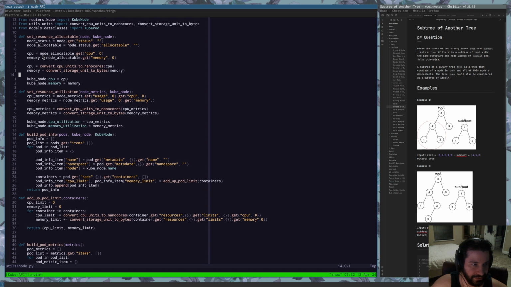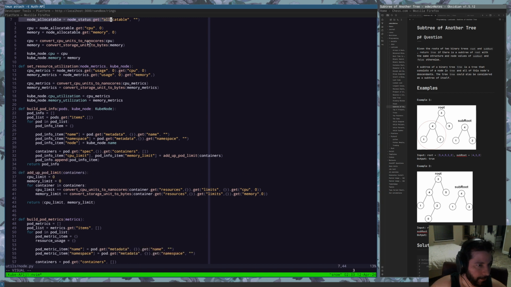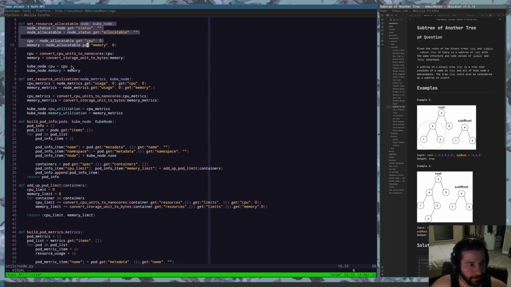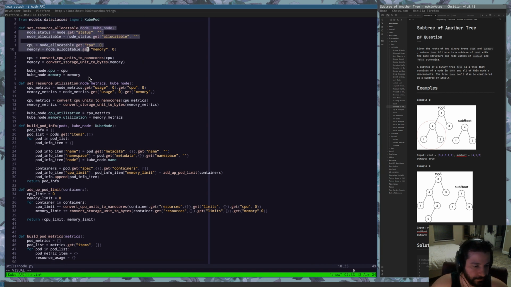This is a very functional function in a way. We give it a, are these called monads? I never know. I'm going to have to do some reading on whatever functional programming is. But we give it a singular unit, our kube node, we mutate it, and then we give it back. And the node is just the data. That's the JSON data. Cool.